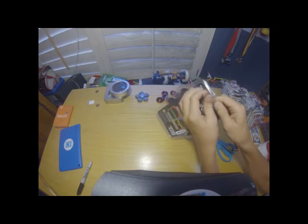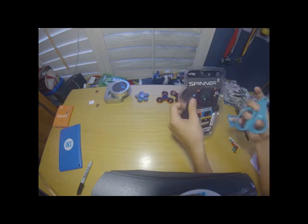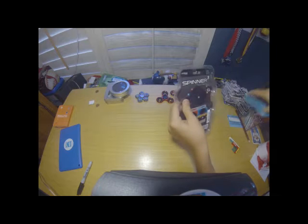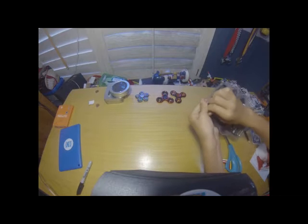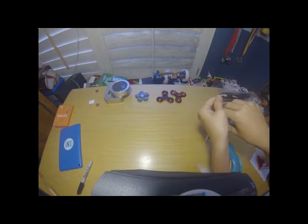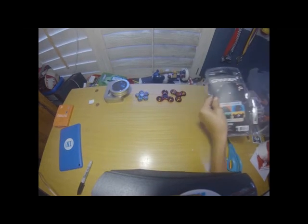As you can tell, this is brand new. Haven't opened it yet, and I'm going to use the scissors. Yeah, brand new. I mean, it's still in the package. Once again, it's super, super hard to open. Whoever packaged this did a good job keeping it in its original packaging.